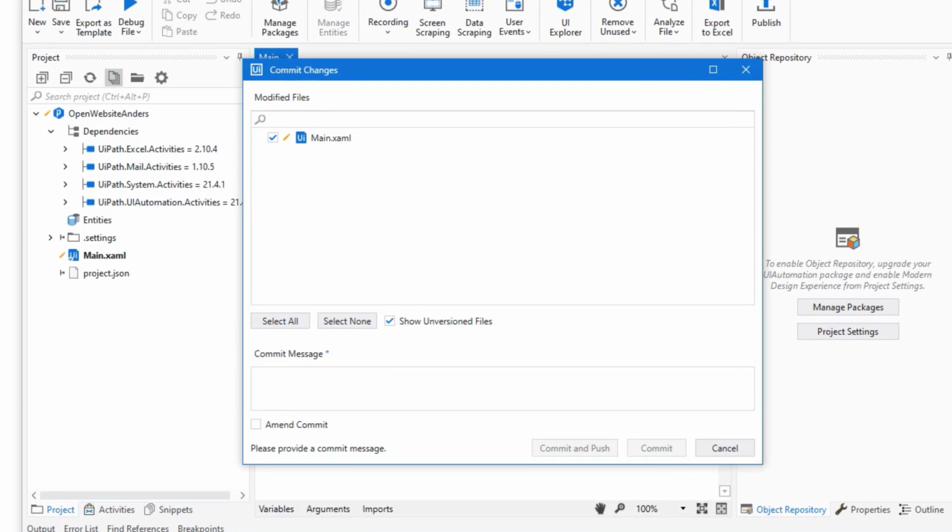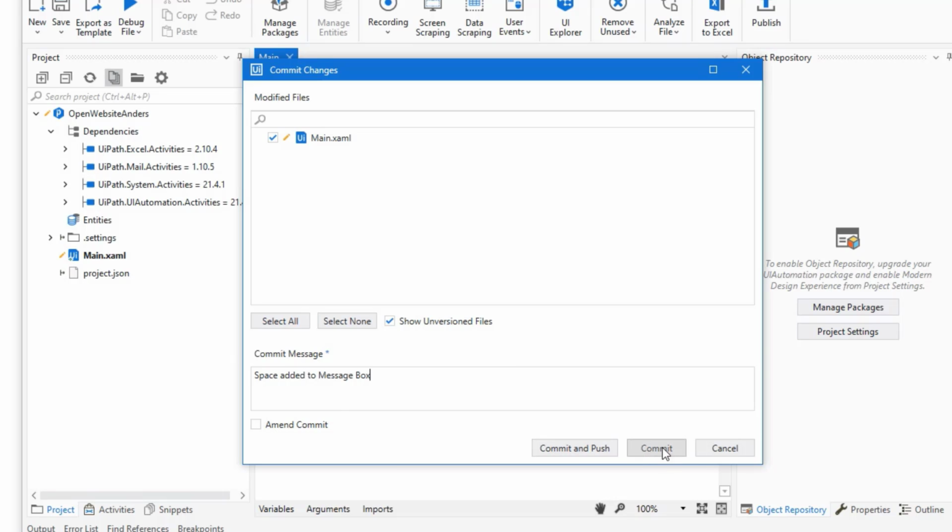Then we can say space added to message box. Another good tip is to always write descriptive commit messages, because then when we do version control, say that we have like 10 different versions that we have committed to our Git repository, it will be easy to see what has changed for other developers or the future you.